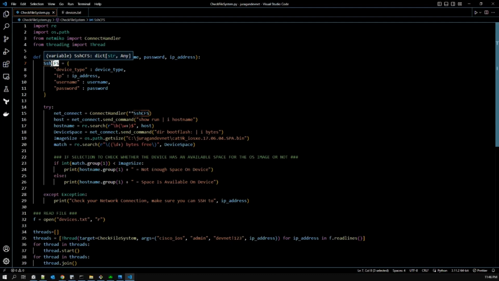But this ssh_cfs is actually required for login to your network devices, because if you can see here, the keys inside this dictionary are device type, the IP address of your device, the username to log in to the device, and the password to log in to your devices.